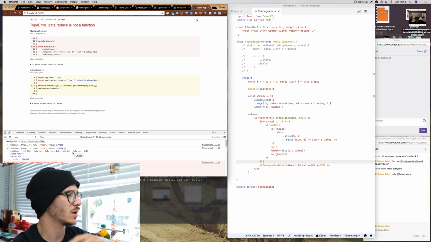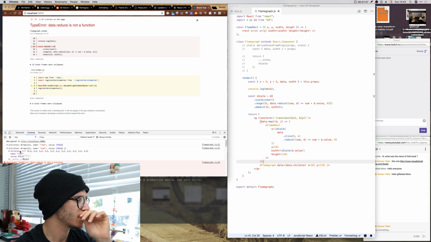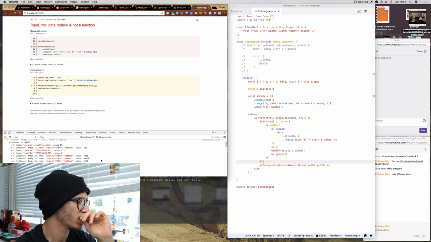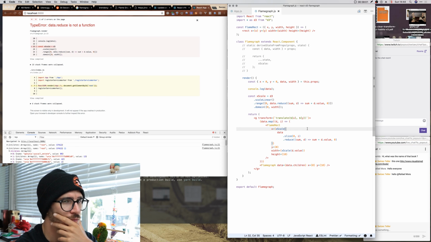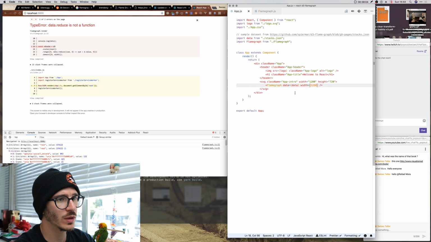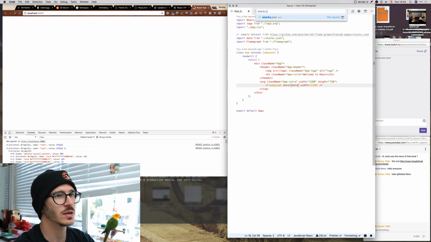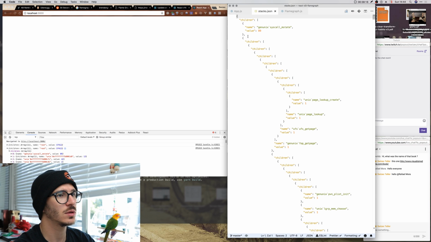So the data starts as an object. That's unfortunate. Okay, we can fix that. Or rather, let's just fix it in the dataset. Stacks.json, and we add this.